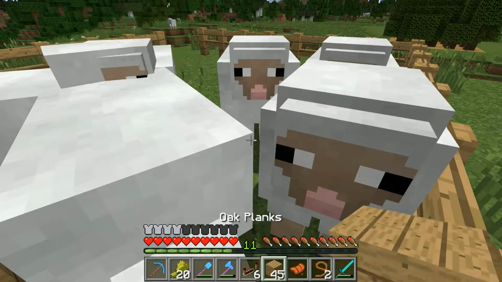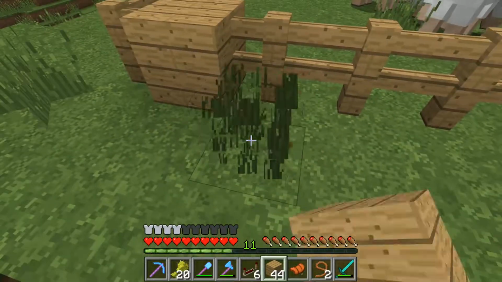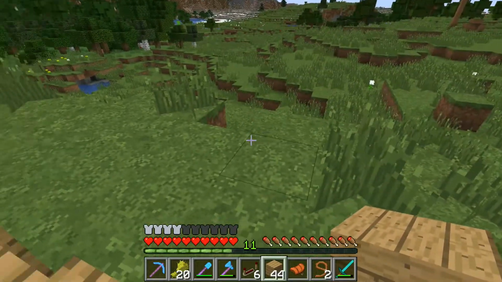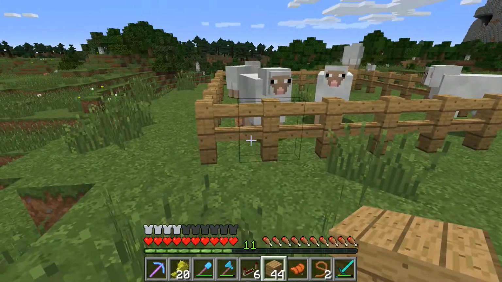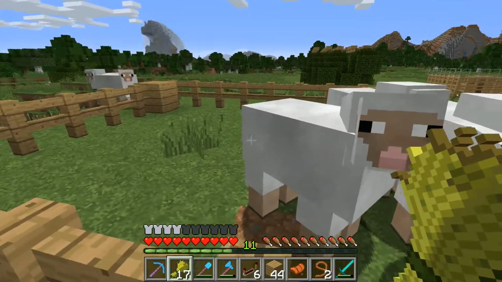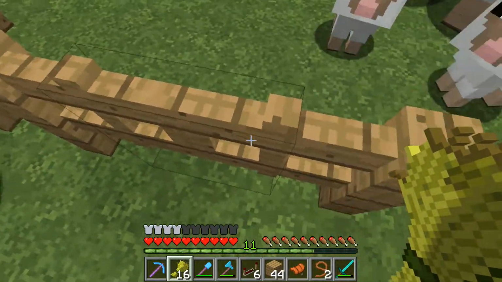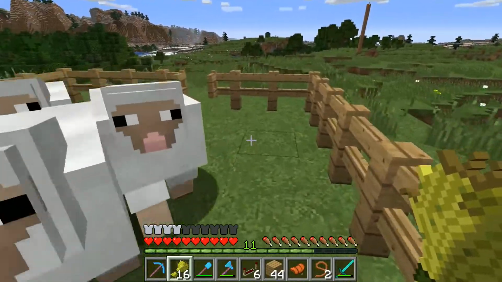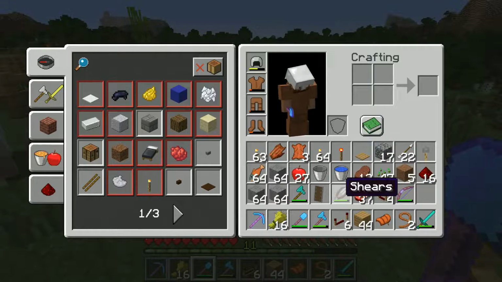Okay, let's get over there. How did that get broken? And I lost some of my sheep. Some of them are gone because I had more than that. Oh well. We'll breed them up again. Yeah, they're out running around. There's more. There's some more. Let me see if I can get them in. Come on, everybody. There you go. Do I still have my shears? I do.